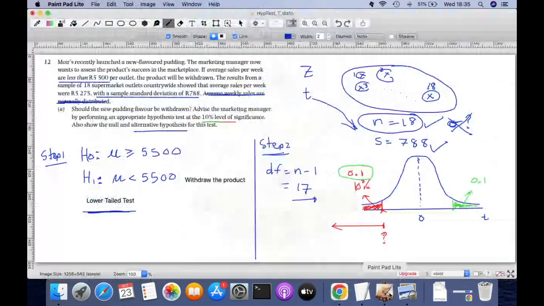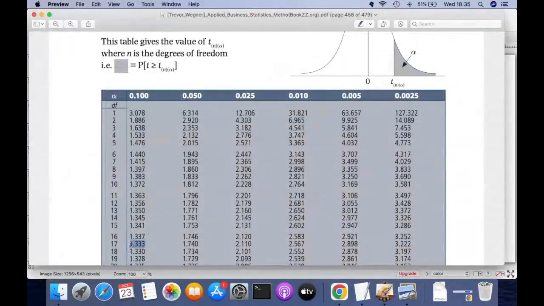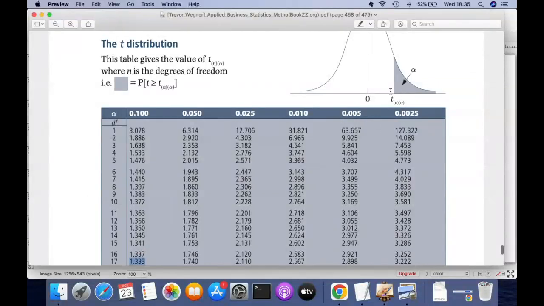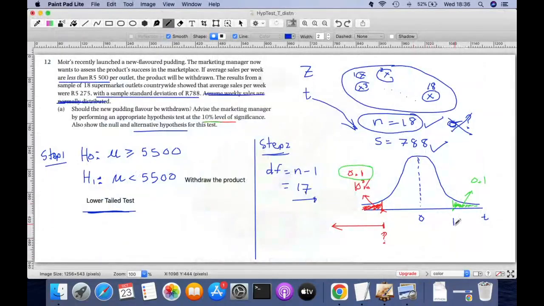Okay, so quick question, go back to the table. The t value is 1.33, but remember, this is the positive value. This table only gives you the positive counterpart. So it's 1.33 on this side. And remember what we said earlier? If we found this value, then all we have to do is just take the negative of it and place it as our left here. I'll remove this question mark now, and I'll write the negative value. So our critical value is negative 1.333.